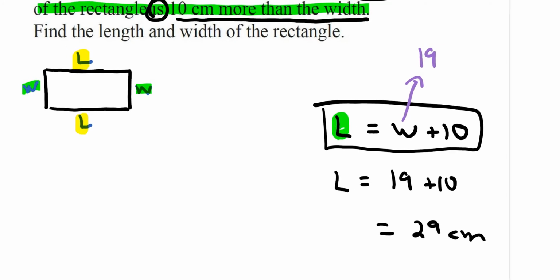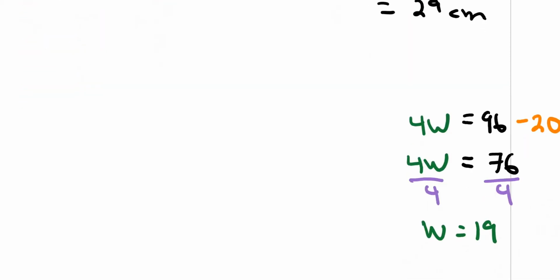And just to check here, if you put 29 centimeters here and 29 centimeters there, and then a 19 here and a 19 there, and if you add up all these blue numbers, 19, 29, 29, 19, you should get a perimeter of 96. Good. All right, so that's it for that question. Let's move on to question number 4 now.